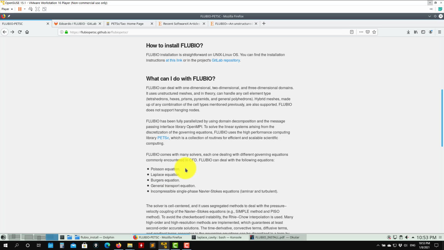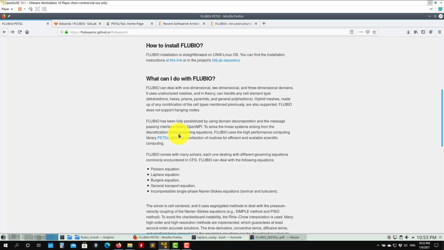What is important about FLUBIO is that to solve the linear systems arising from the discretization, we're using the PETSc library, which is a library for the efficient and scalable solution of linear systems arising from finite volume computation, finite elements, or finite difference.